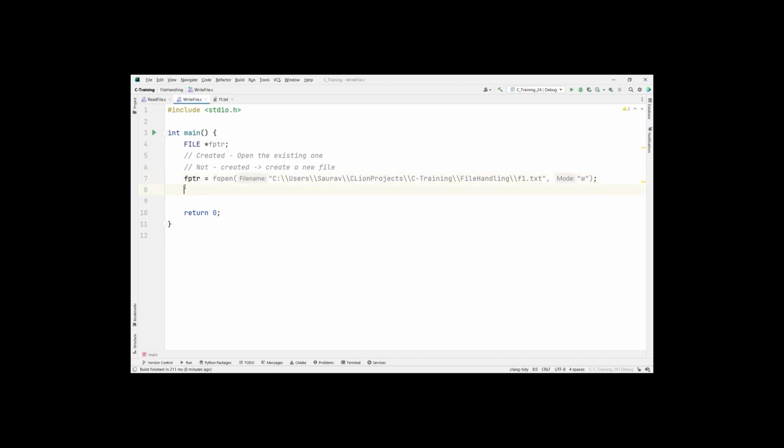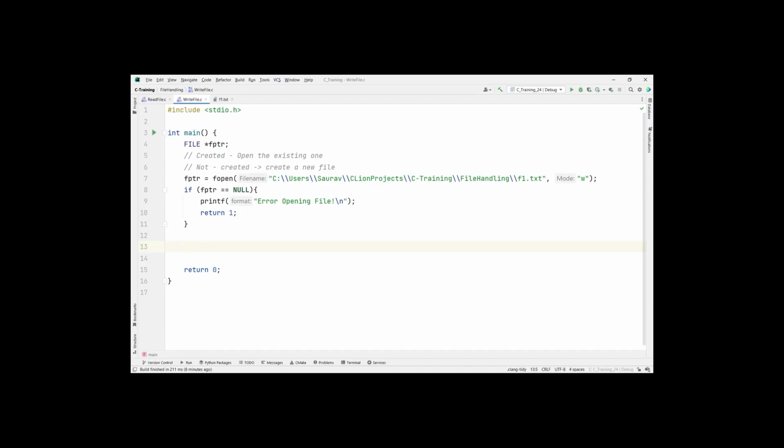And then let's do the other stuff. As I said, let us handle the error message if the file was not opened successfully. So I'll just say if fptr is equal to null, that means the file has not opened. What I will do, I'll just print "Error opening file!" and \n to go to the next line. Okay, and then I will return 1 because this is not correct. Okay, this is some error that happened while we are trying to open that file.